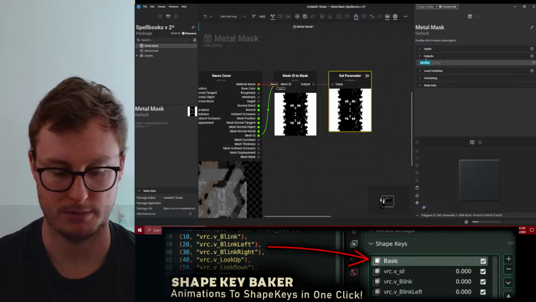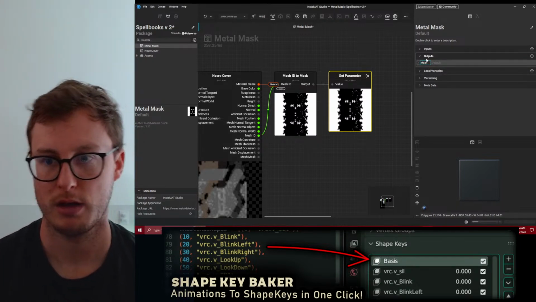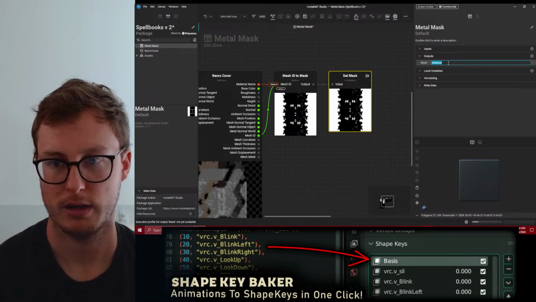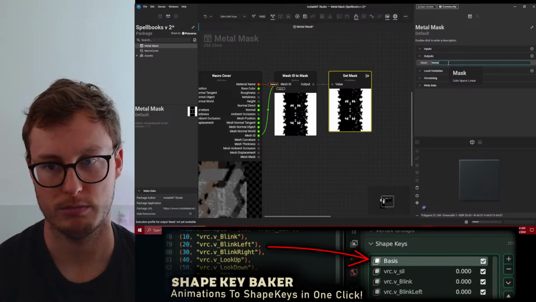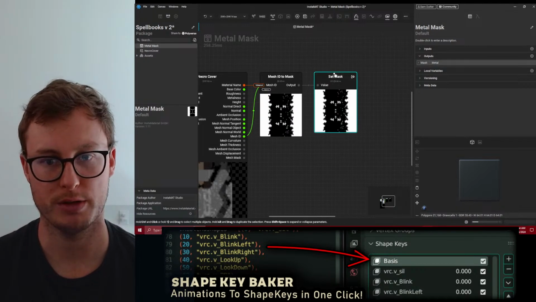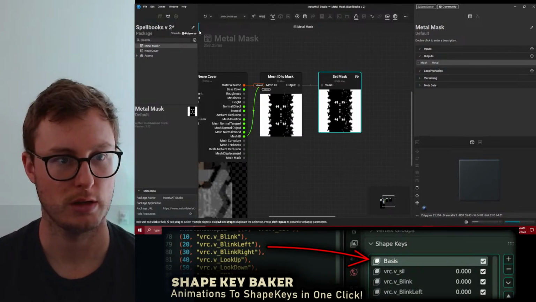So I'm going to call it a mask. And we're going to be outputting a metal. Yeah, just the metal. This is actually just what we want here.